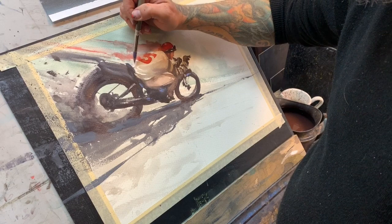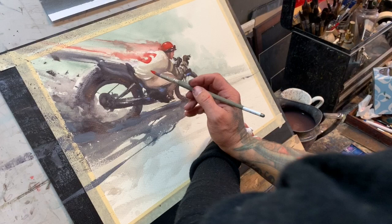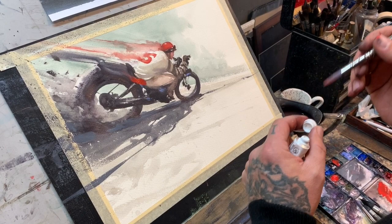And I forgot his shop rag. For a little bit more color. And I just like the way it looks. Like he's got a shop rag hanging out of his pocket here and it's swooshing there.